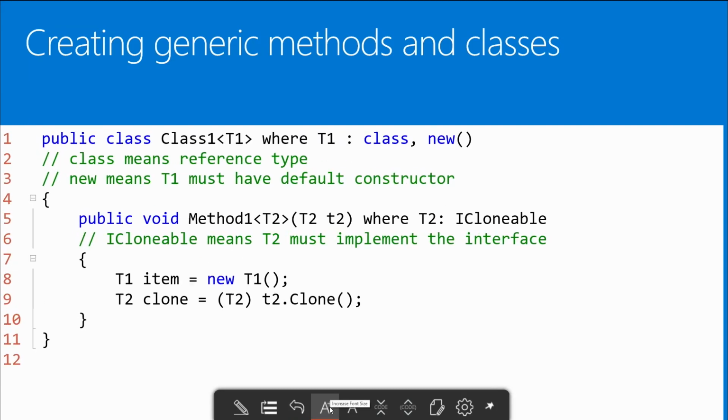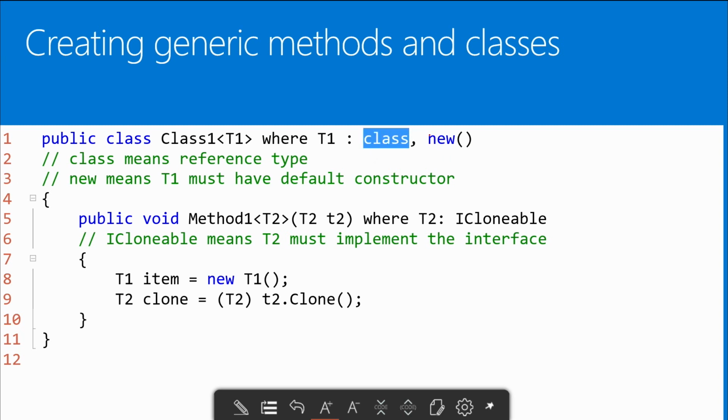In any event, what you're going to notice is I've got a little sample right here. And so I've got a little class here called class 1. And you're going to notice that I've specified a generic T1. So you're now going to be able to tell me what T1 is. So everywhere that I have T1, you're going to notice that I can use that just like a normal data type. But you're also going to notice that I get to constrain that data type. So I get to specify, hey, look, I want that to be an object.